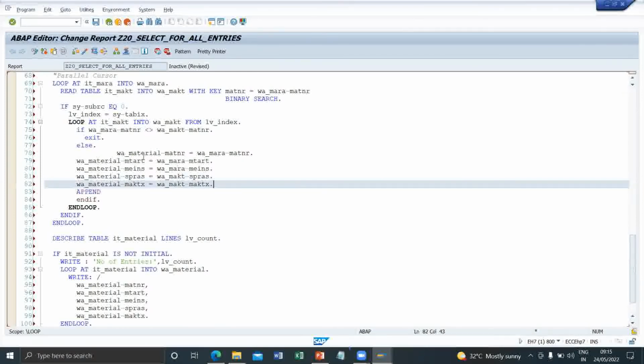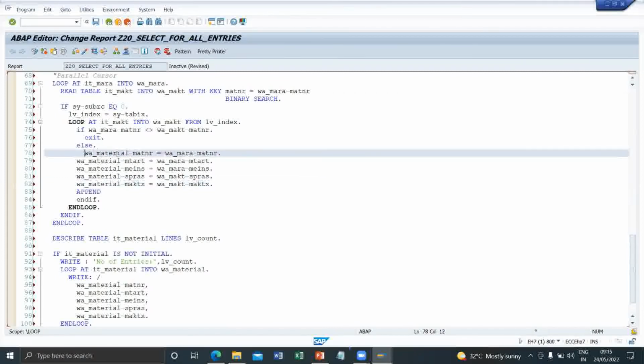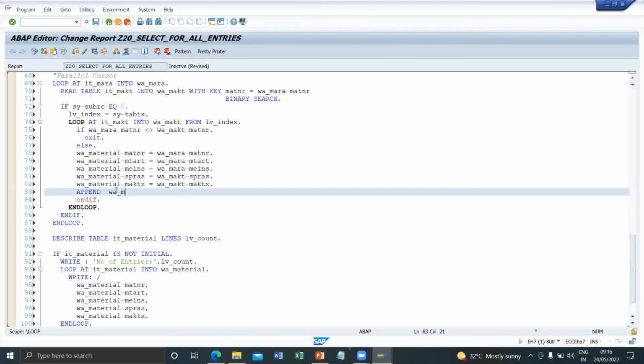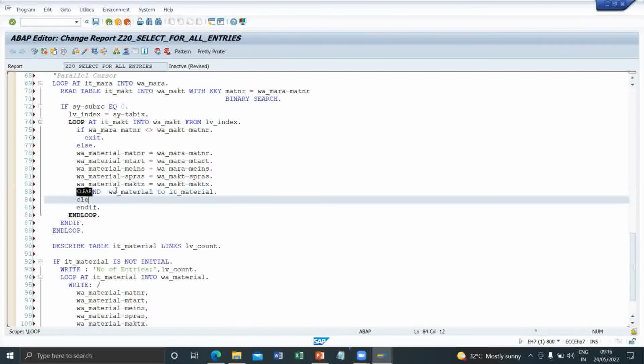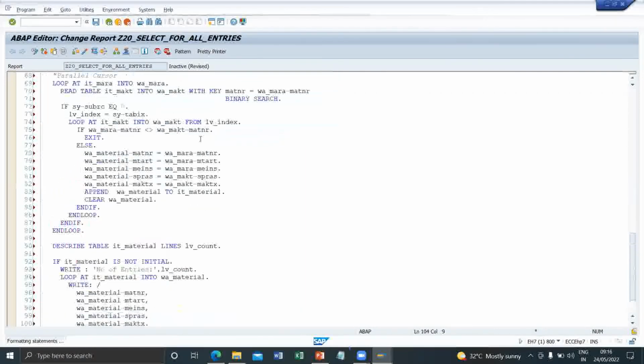MAKTX. So we fill this work area and append this data to the internal table material. Fill work area material.